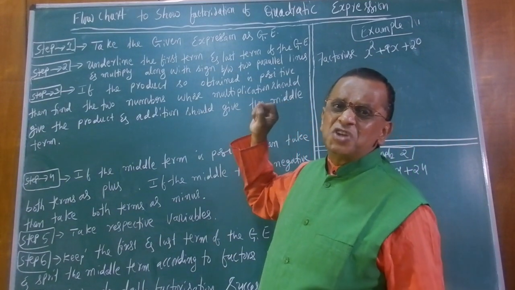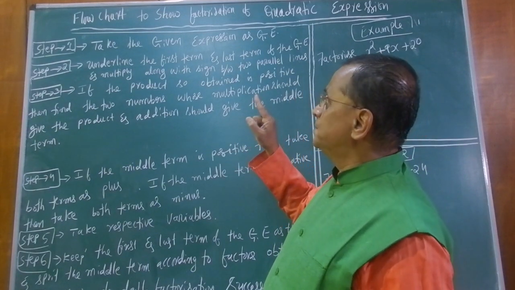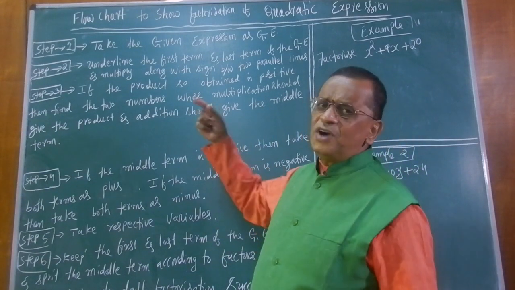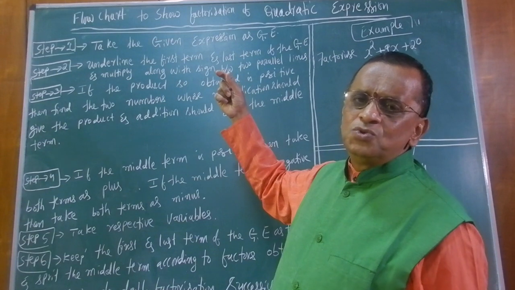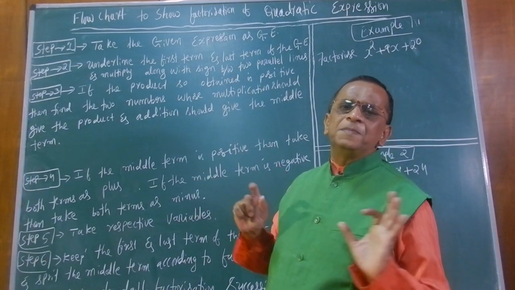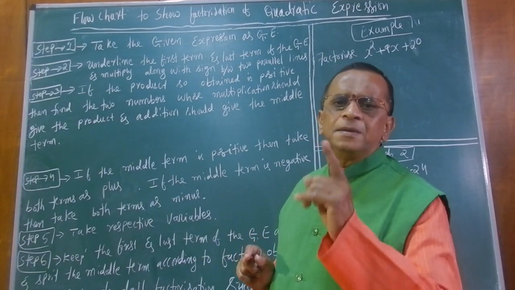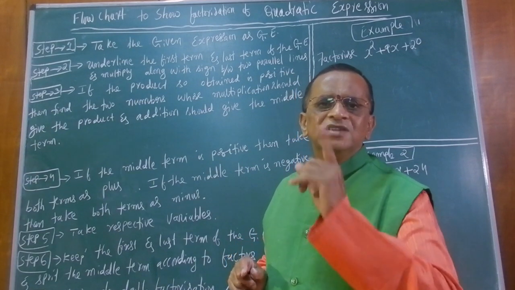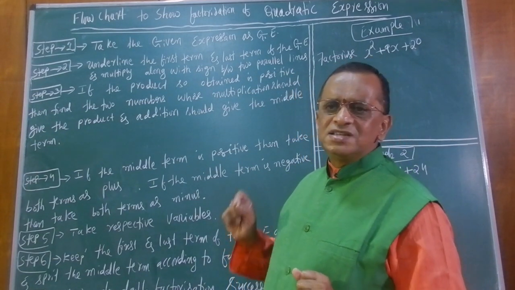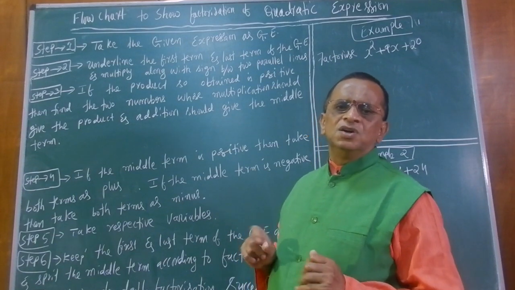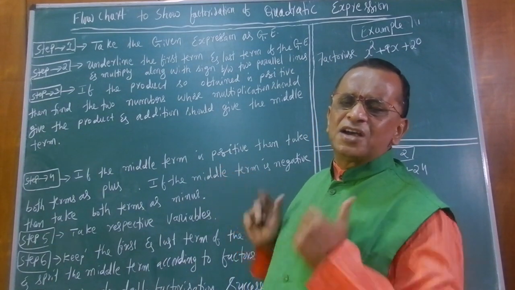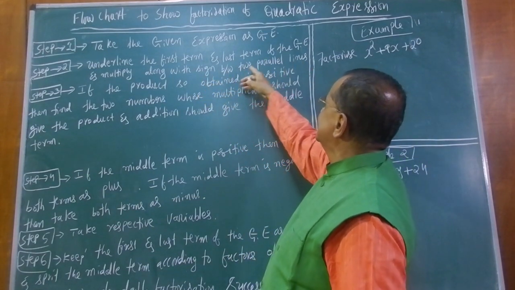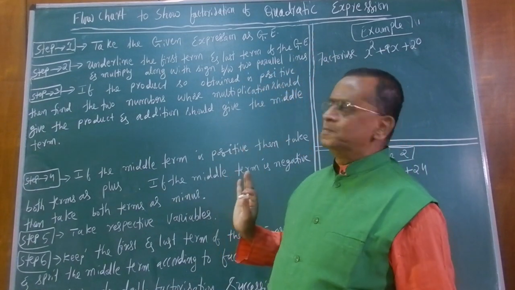That means underline the first term and last term and multiply them along with sign between the two parallel lines. Certain formalities I have mentioned here. You must follow this as a discipline of mathematics. As you all know, mathematics not only trains your brain but also trains your discipline in life. So while solving the problems of mathematics, we must follow certain disciplinary actions. So multiply along with sign between two parallel lines. This is a discipline, that's all.